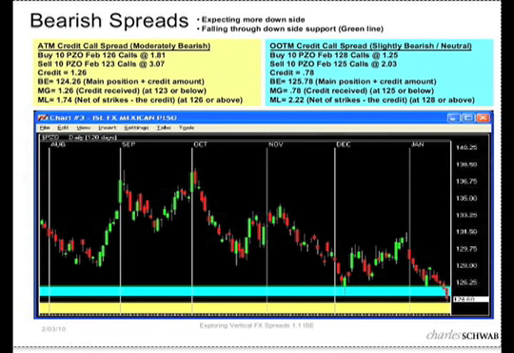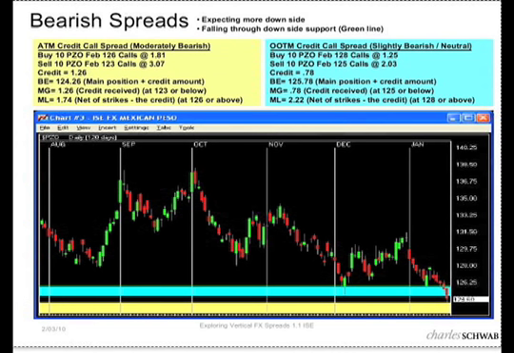I love spreads. I wrote a book on spread trading specifically because there are so many different types of spreads, and so many different ways that you can structure them, that you can almost always find one that will fit your needs. What I'm hoping to do here is to help you see how you can adjust and come up with a spread that will meet your needs, depending upon whatever opinion you've got, whether it's bullish or bearish, and on whatever index you're looking at.